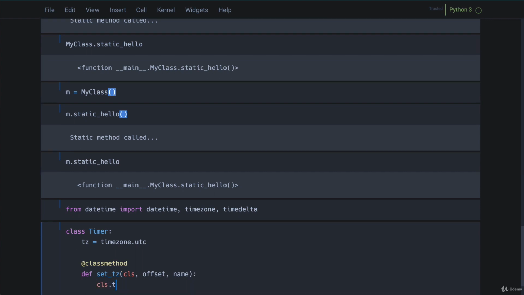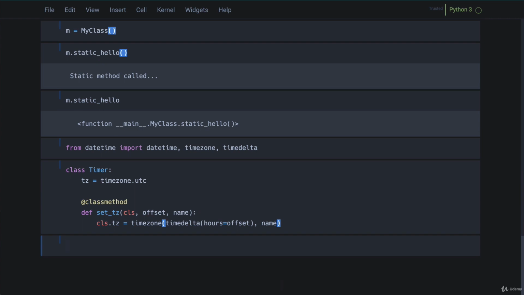So here now, I'm going to modify the class time zone, and I'm going to create a time zone object out of it. And so I'm going to use a time delta, and I'm going to set hours equals offset. So here I'm really only using hours for the offset. Again, time zones are more complicated than that. You have time zone offsets that are hours and minutes. Here I'm just saying, okay, just pass me an integer offset and I'll use that for the offset. So we'll create this time delta as the offset from UTC and then whatever the name was. So I'm going to create this time zone object and set that at the class level.